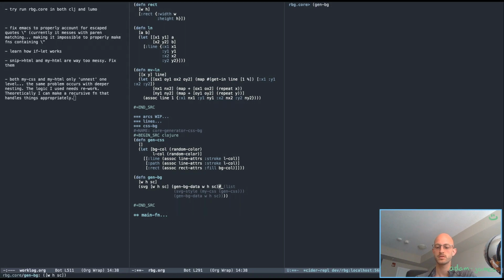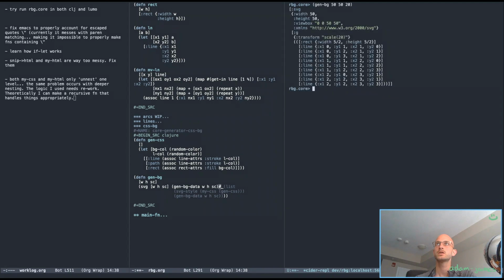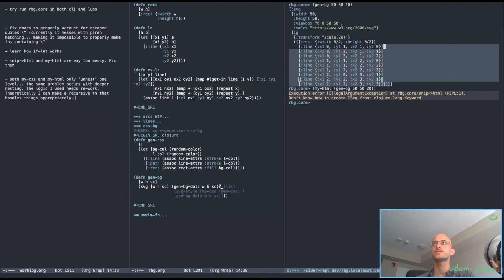Gen background 50, 50, 20. Okay. Run my HTML on that. Still wrong. And that's because if I copy just this G here, that should also fail, I think, right?